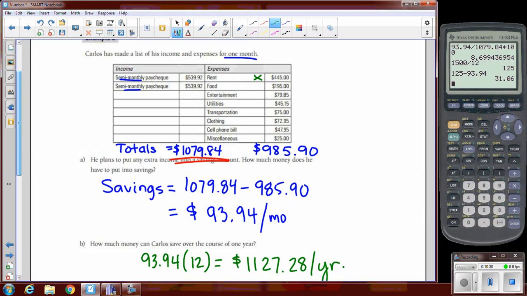His food, this is definitely something he has control over. He could buy cheaper food at the grocery store, maybe some no-name food. Entertainment, this is definitely another area he could knock down on. Instead of going to the movies or maybe buying new songs on iTunes, he cuts that back. Utilities are probably something that stays steady throughout.